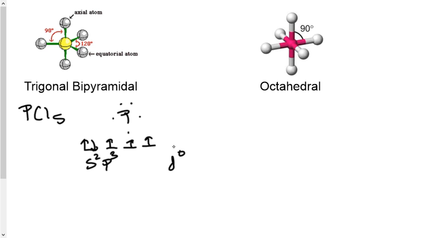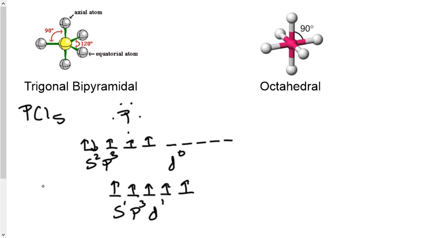And remember, there are 5 d orbitals there: 1, 2, 3, 4, 5. Now what if we were to take 1 electron from here and place it in the empty d orbital? We would end up with an s1p3d1 hybrid. And that's 5 total orbitals: 1, 2, 3, 4, 5. Now remember, that means we've hybridized 1 s orbital, 3 p orbitals, and 1 d orbital. So then we have an arrow up, arrow up, arrow up. So we have 5 arrows up.